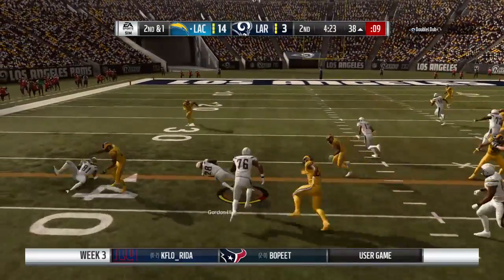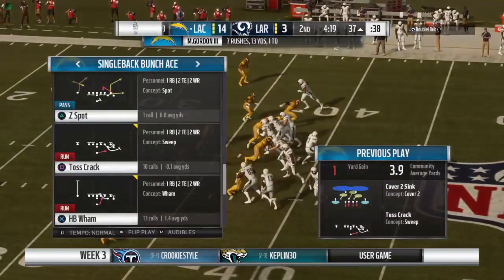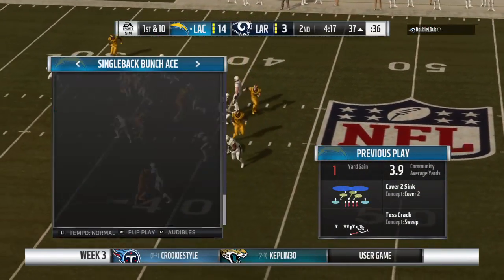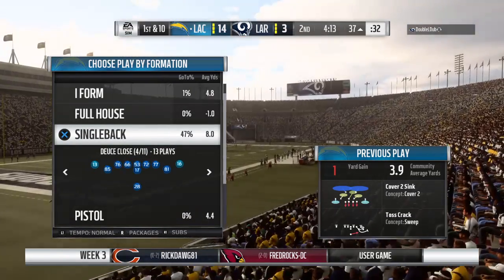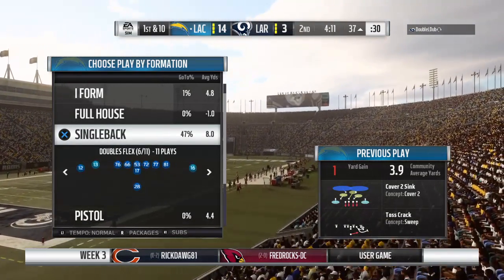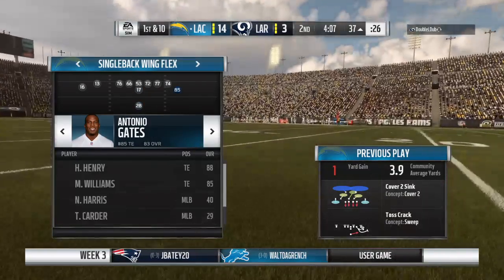On second down, they'll run with Gordon. Only a gain of a yard, but that's all they needed, as that's going to move the chains. 2nd and 1 is often an invitation to take the big shot downfield. But I bet the offensive lineman said, are you kidding? We just get on our backs and let's go get the first down. They love being physical.